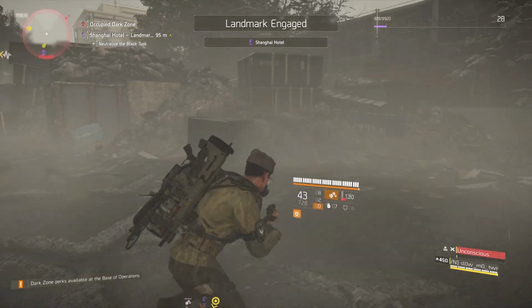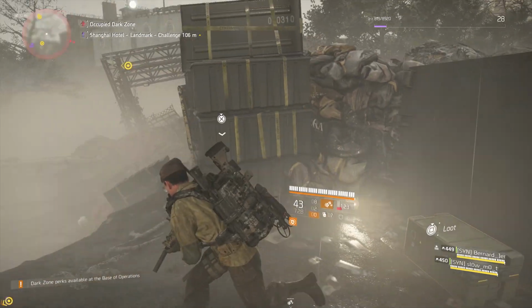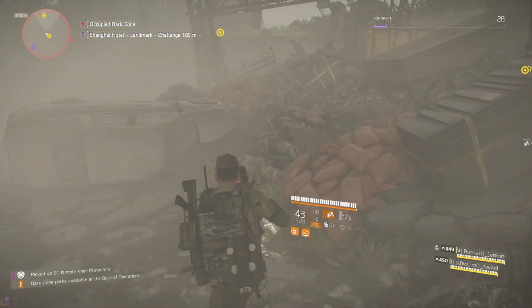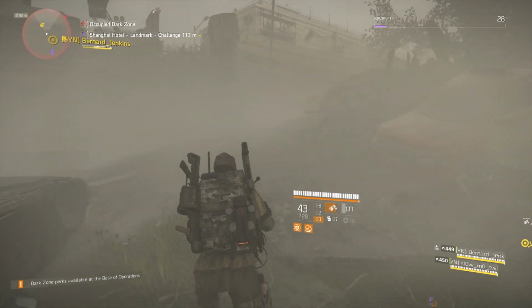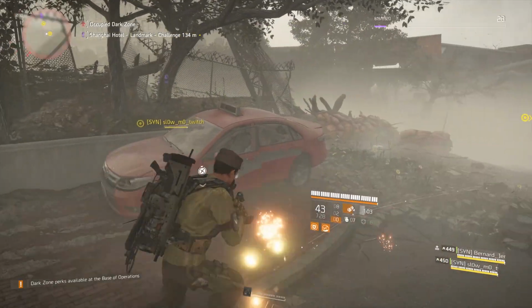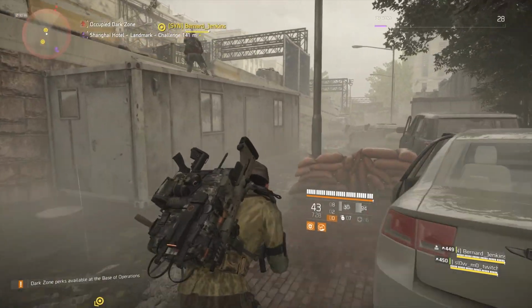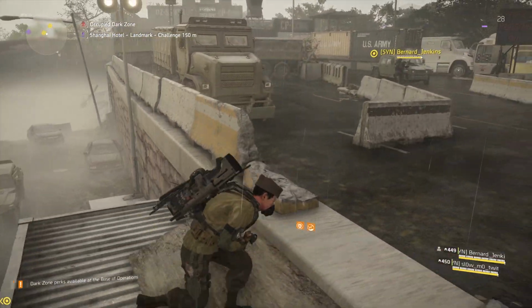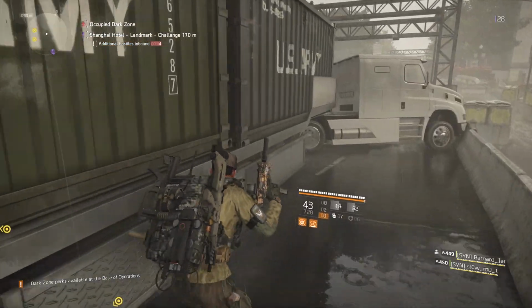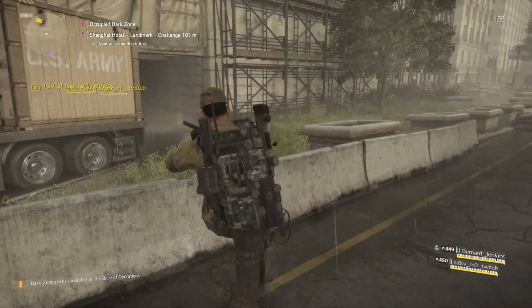Engaging landmark. I think he has that build on, because it just takes them out. Which one? The one that was recently put out? Yep. He has a Vector on. Okay. I'm looking for him. I can't find him. They don't show up on the map, so. Pop up here. I hear him. Landmark engaged. Oh, it's this guy.